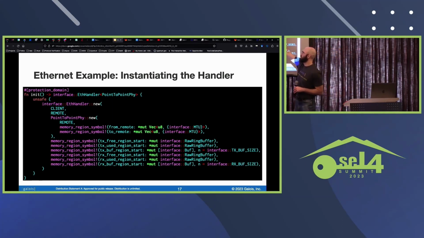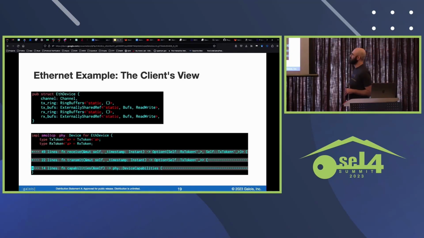And here we're also constructing the interior phi device, and then in the client, again, we have the complexity of having to... So the ETH device is the device exposed to the client, and we have the complexity of having to implement a microkit handler and speak this protocol that we made up, but this is all in the adapter crate. So again, we only have to do it once.